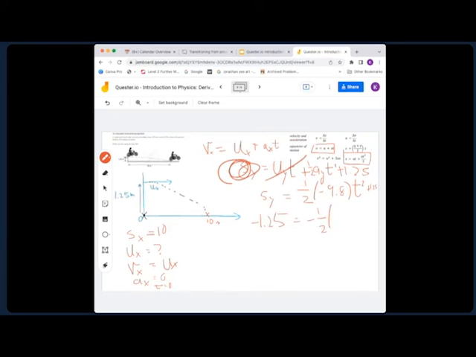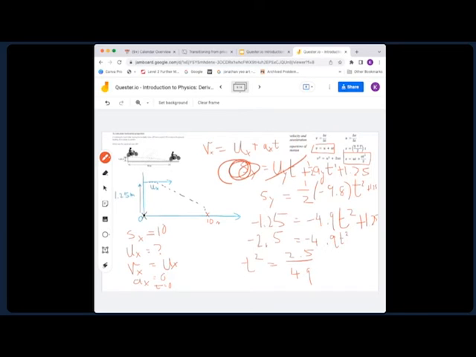Minus 1/2 multiplied by... so I'm just going to do minus 4.9 multiplied by t squared plus 1.25, right? Sorry. And we're basically going to make t the subject and then find out what the time of flight was. So we end up with minus 2.5 equals minus 4.9 times t squared. Okay, and then we're basically just going to solve for t. So you end up with t squared equals 2.5 over 4.9.